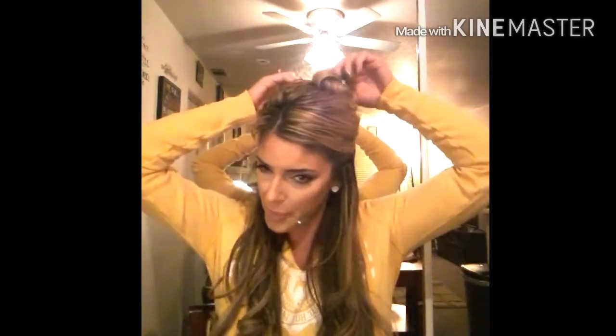Now that I have this curled — I'm doing it quick so this video isn't a million years long — I've sprayed it. A lot of the bigness of your hair is going to come from the top layer, especially depending on how short your layers are cut. So now I take my texture spray again on the top section. I felt like my curls weren't curling — turns out my cat escaped from the bathroom, played with the cords, and unplugged the straightener. That's why it wasn't hot anymore.